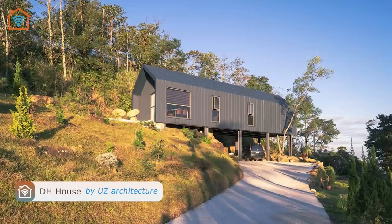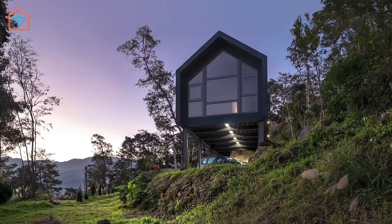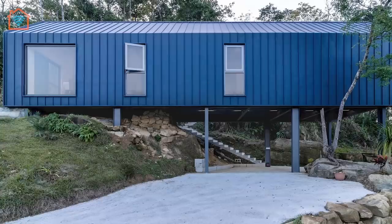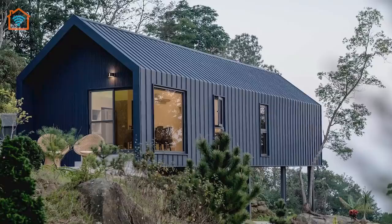Let's explore DH House, designed by UZ Architecture in Taiwan. The project takes a simple form with many low-tech design strategies to reach its current state. The client's site is located in the center of Taiwan, on the top of a mountain in between two valleys. The existing piece of land was a highly complex and hilly terrain, with a community site limitation that didn't allow any big land modifications.